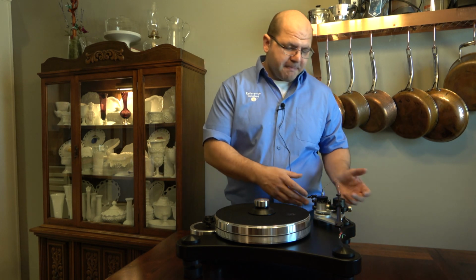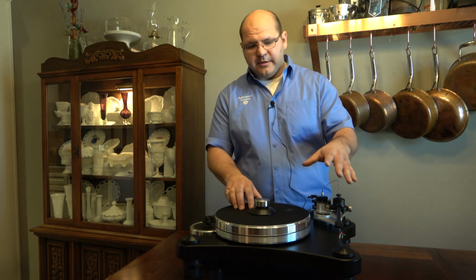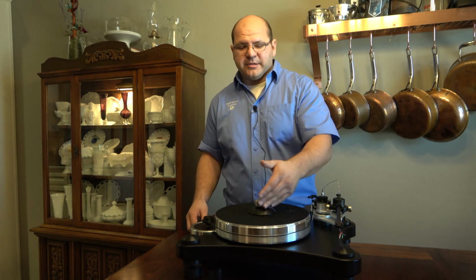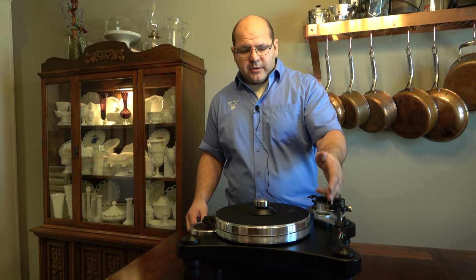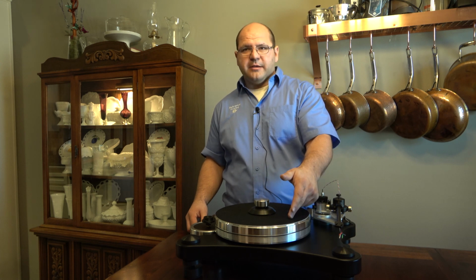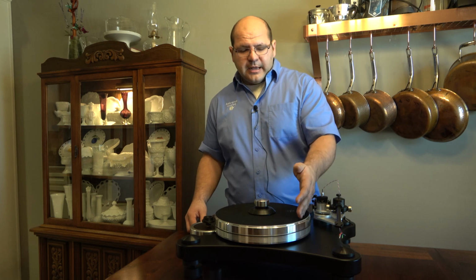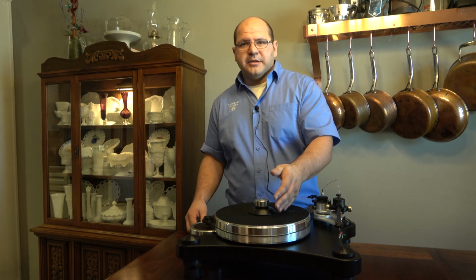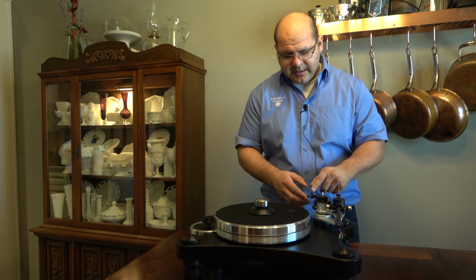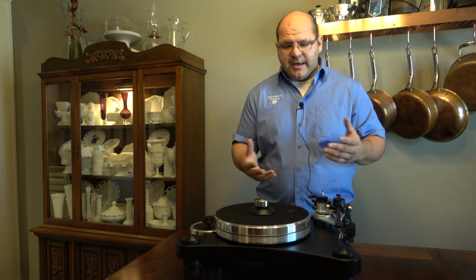And then you've got anti-skate, which is a factor of the physics that with a spinning object, when you put something on it, it wants to pull in. So the farther out you are on a record, the higher the forces that are being pulled. As you get closer, the less force. So generally, you need an anti-skate device that changes as it goes inward. So it gets less force, which is the reason why VPI has this one. It starts at a different spot. Then as the tone arm moves, it actually decreases its efforts.